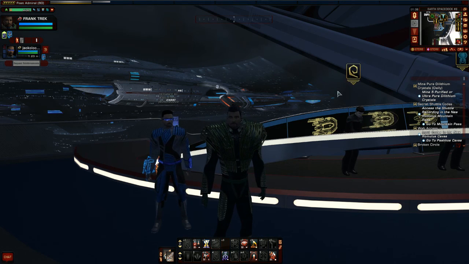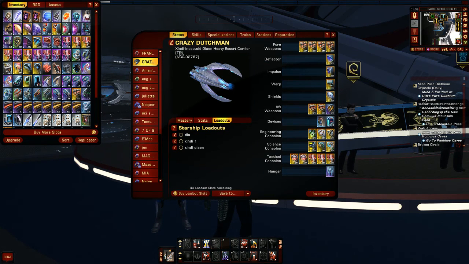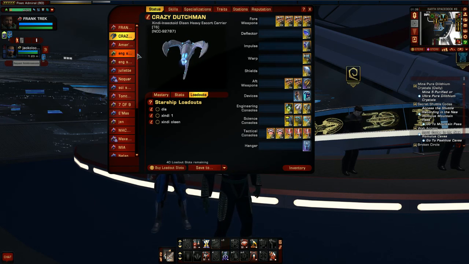I've got another ship to show you. I have got the Xindi escort, the insectoid one. So this is the fourth one in the line of ships that I own anyway. Absolutely well impressed. Lovely looking. Really is a good looking ship, and has a lot to go with it.